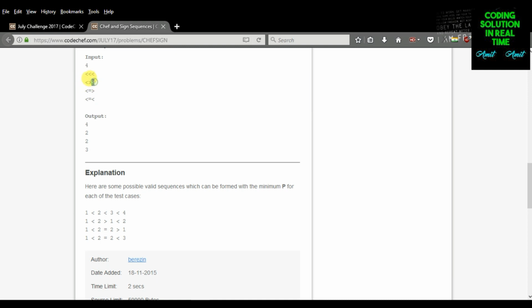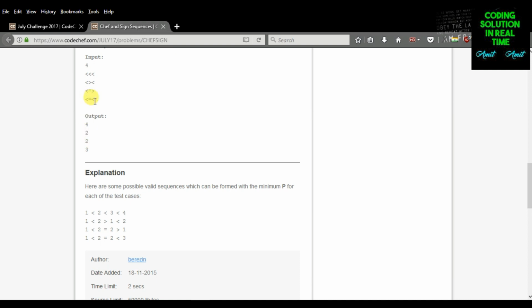So this one has 1. And the answer is the length of the continuous subarray plus 1. Like this one has 3 continuous characters, so my answer should be 4, and this has continuous only one, so my answer is 2, and this has continuous only one also, then the answer is 2.